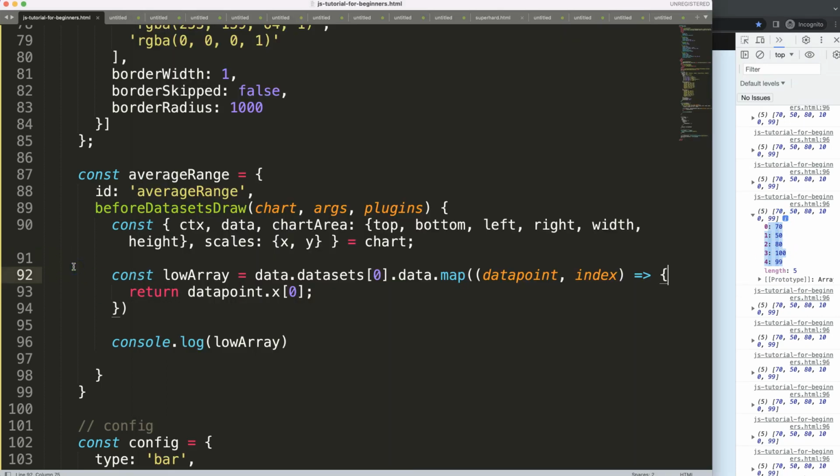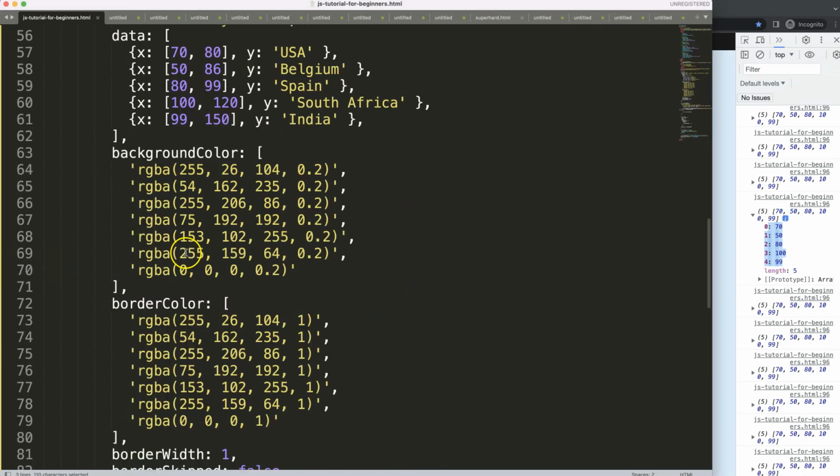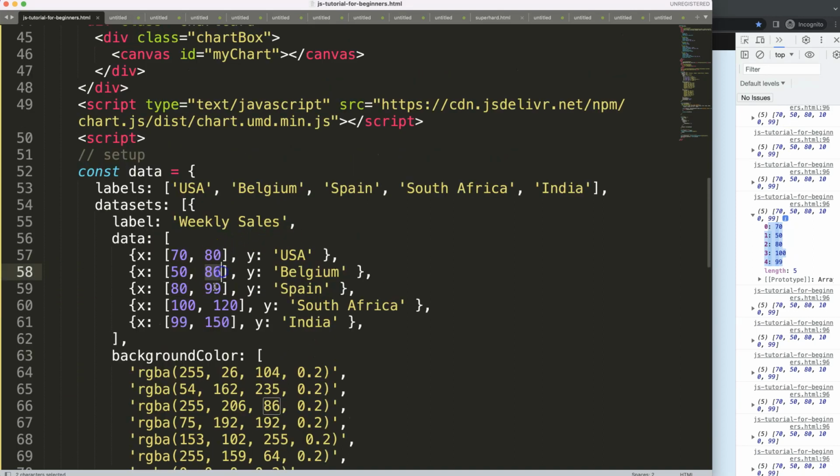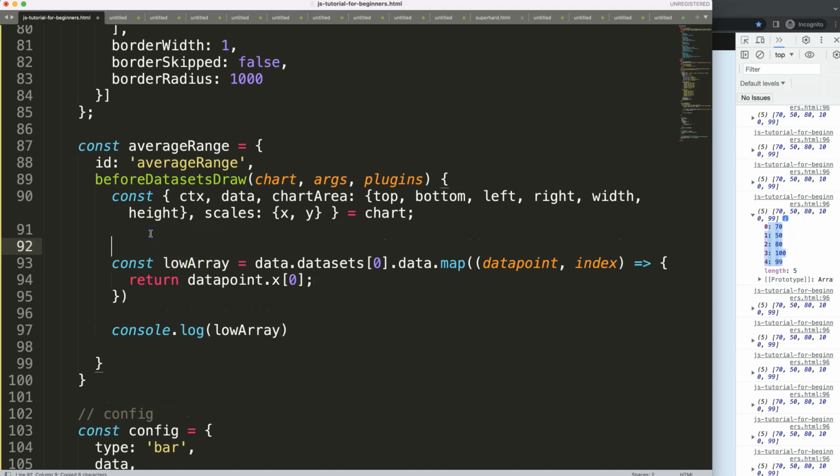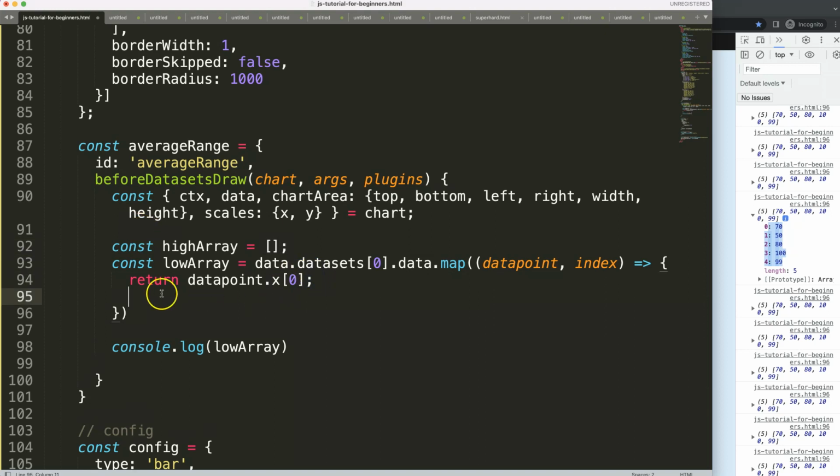So now how would we do the other one, the highArray, which is the value here that you want to extract? You might say we can do the same by copying this, but there's another way we can do it. I'm going to make a constant and give it the value of highArray equals a blank array, so there's nothing in it yet.